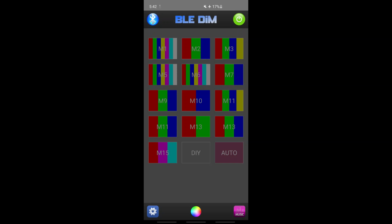Alright guys, so I'm just going to quickly show you how to use the app. Now as you can see, this screen is full of all the preloads. So if you press any of these, they do the colors. So for example, this one here, M9, even though it doesn't look like it, actually does the RGB rainbow color, and then M10 does that police looking one. So you get the idea. And if you look at the bottom here, there's little fast forwards, so I can make it go really slow or really quick. And then this brightness is just the brightness of the ring.